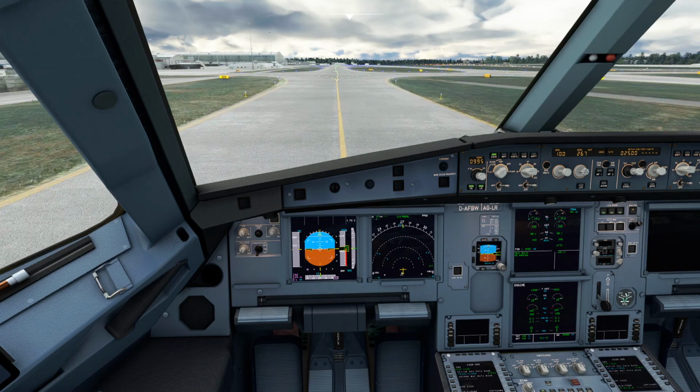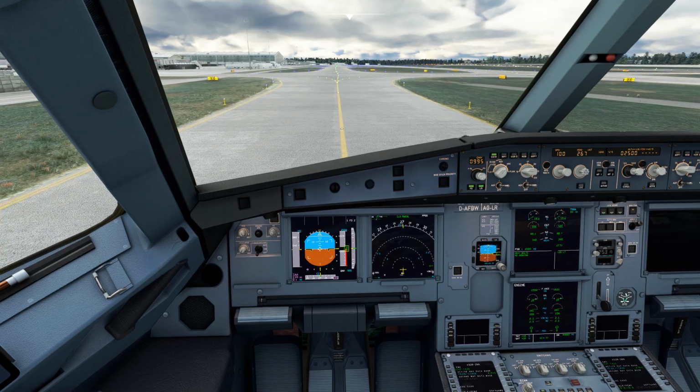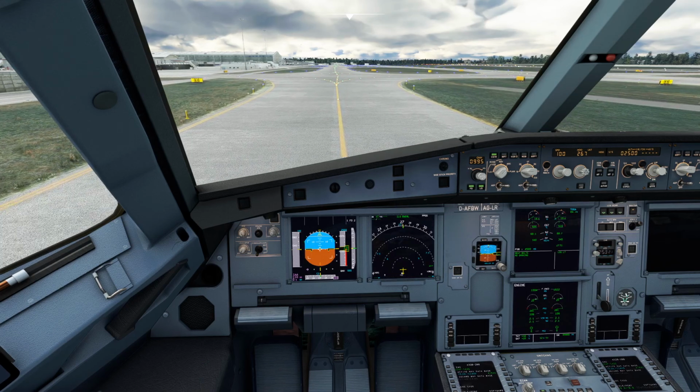I haven't landed like this. I'm shocked a little bit, sorry.